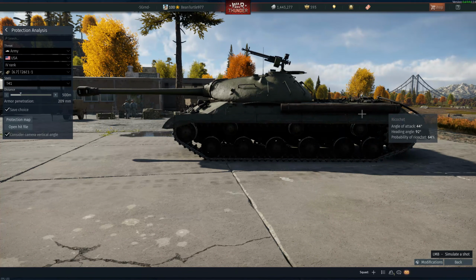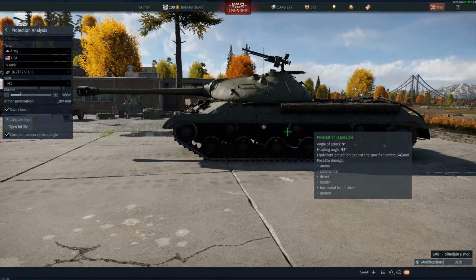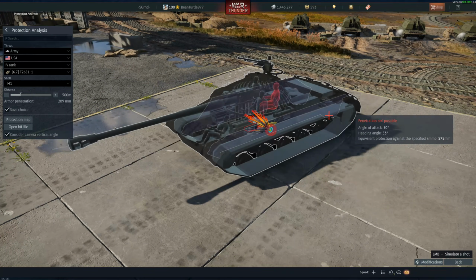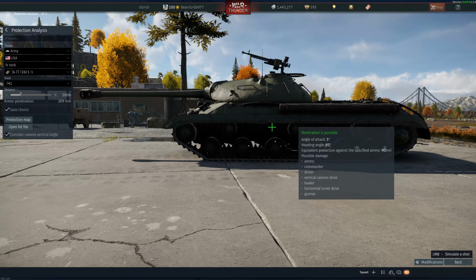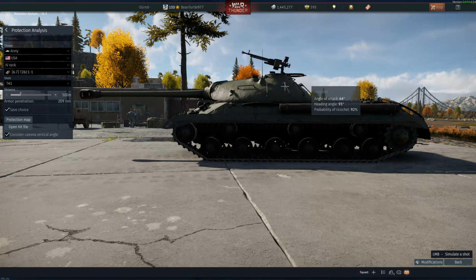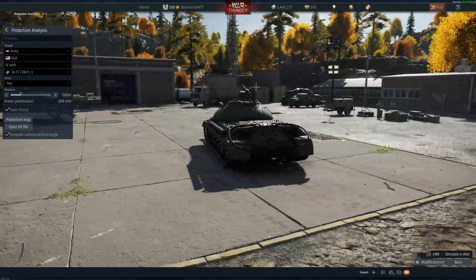Whereas also the hull is really, really thick. So the way to kill the IS-3 is to shoot it underneath the track. You have to go under the track, and then you can one-shot the thing down here. If you try to shoot any of this, the answer will likely be non-pen. He will turn in and kill you.